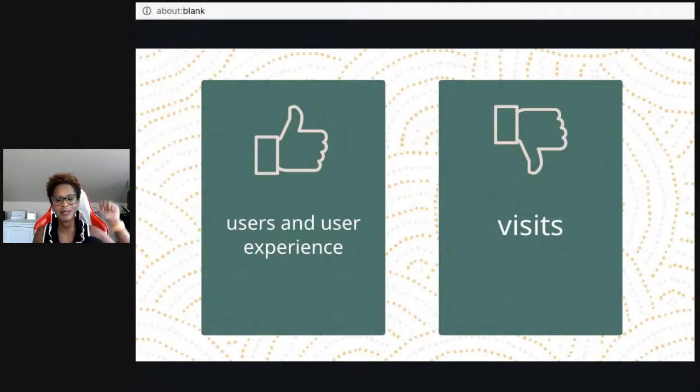Okay. Visits, they're okay, but we already saw that they didn't tell the whole story because it would tell me 3 visits when it was really one person. So now we're really looking to look at the users and what that user experience is like. So this is like really a good thing. It is a good thing. It was created basically to solve the challenges that we just talked about. Is it 100%? No, it's not.